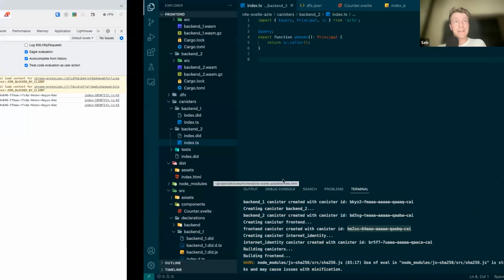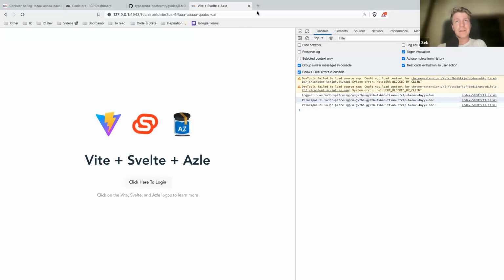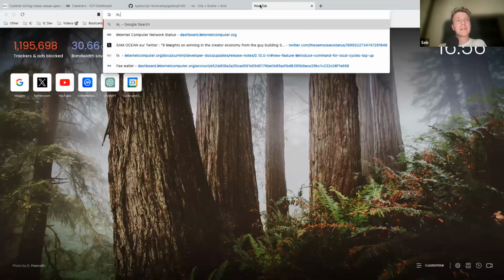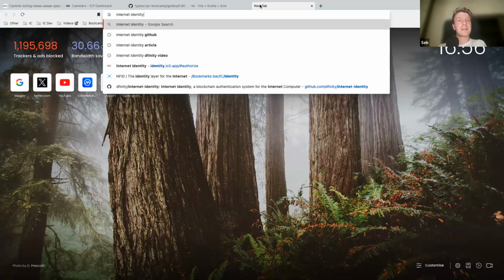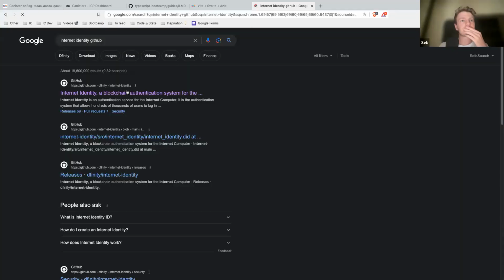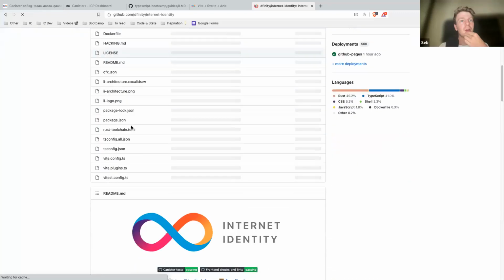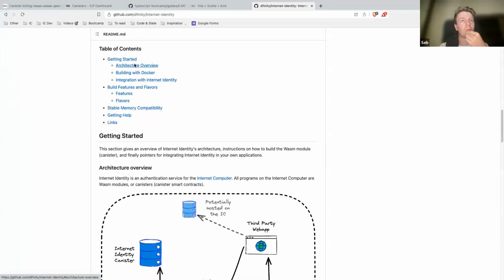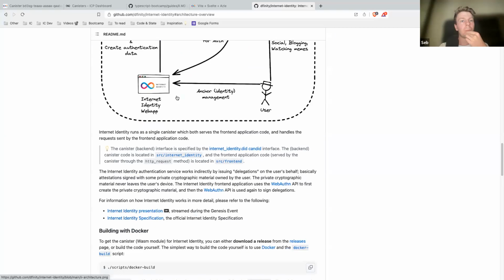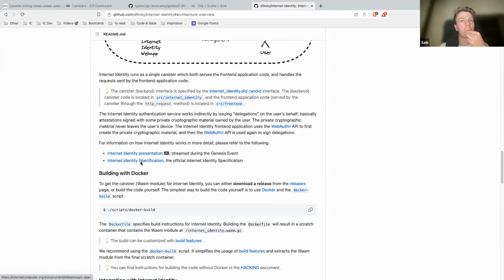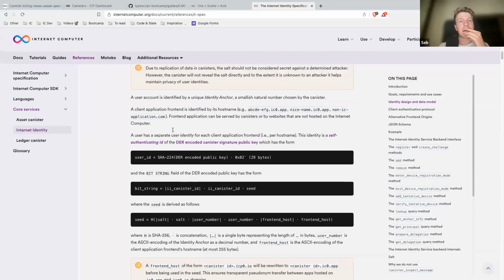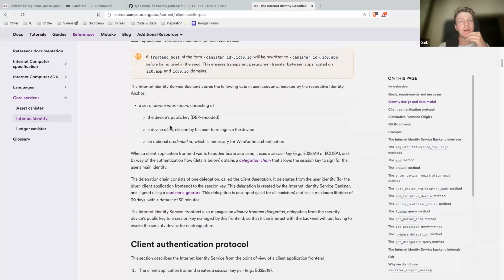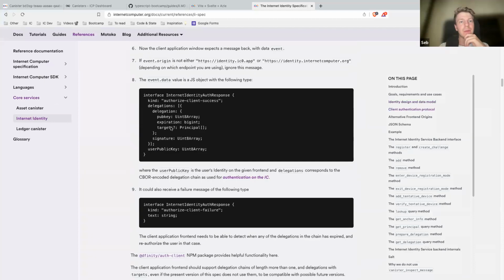So let's go to the internet identity repo. Internet identity GitHub. So those are the specs, and this is where we see how our principal is defined.